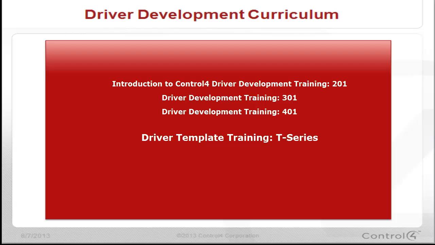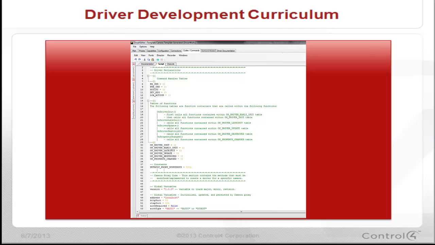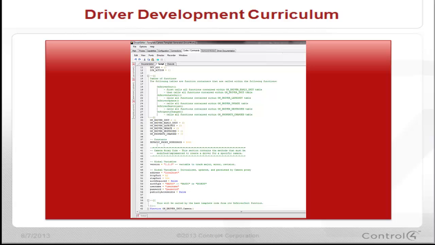The T stands for Template, and in this set of training videos, named T101, we will introduce to you the concept of a driver development template. A driver development template is essentially a Control4 device driver. However, the contents of the driver resemble more of a framework.